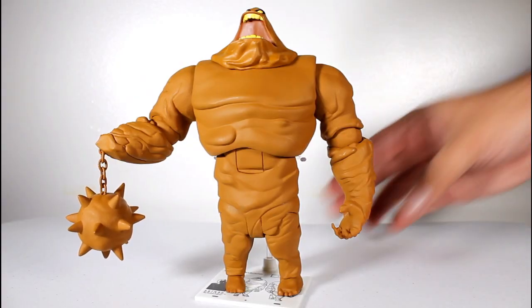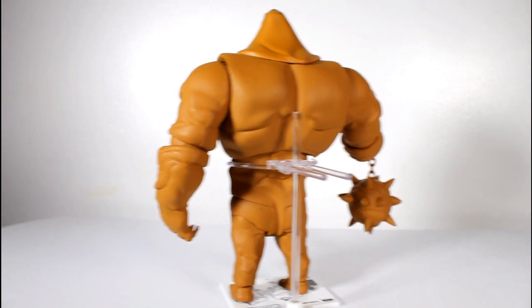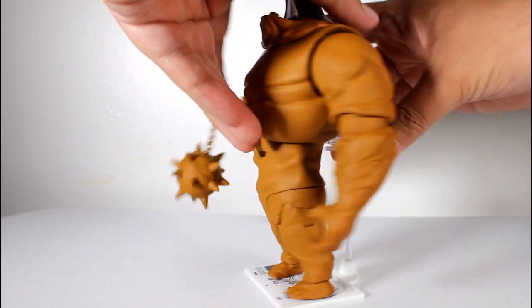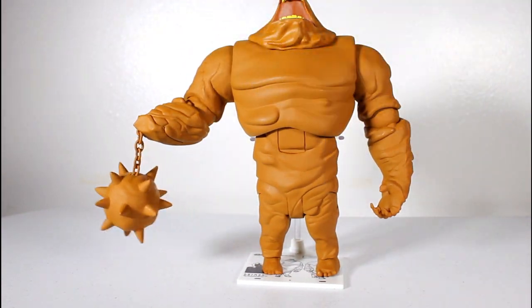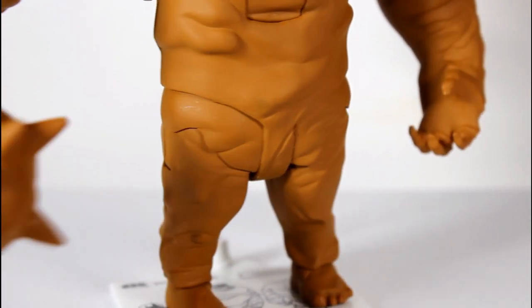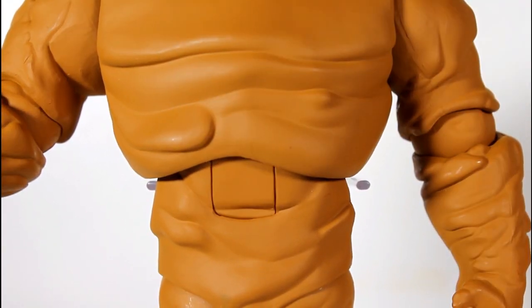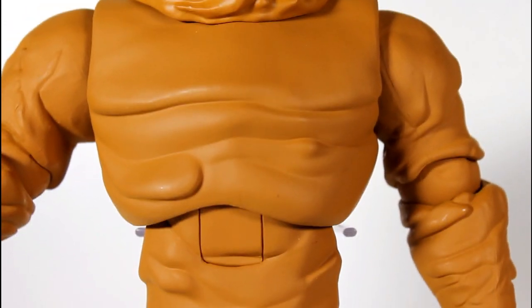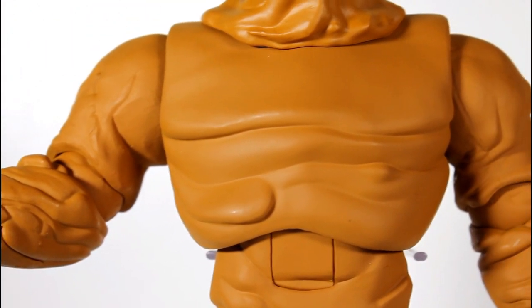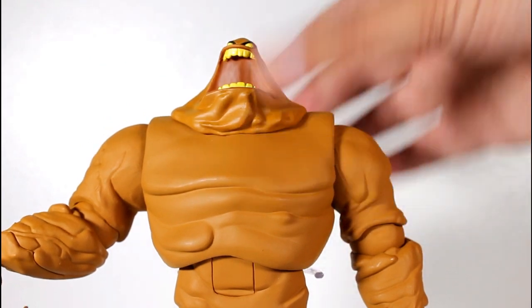The figure stand for this figure is pretty pointless. As you can see, he stands perfectly fine on his own. The stand doesn't really grip anything — it's a big open clamp that doesn't really hold on to anything, so it's just a neat thing for him to stand on. Articulation is pretty standard: swiveling feet, a joint at the leg that comes forward, and another hinge that goes side to side. There is no knee joint, which is a little atypical. The mid-torso cut allows you to come forward and back, but it's not twisting side to side — I don't know if that's intentional or mine's just really tight. You've got ball-hinged elbows, ball-hinged shoulders, and then the head gets a little bit of swivel because it's rubbery. But it really just looks good facing forward.